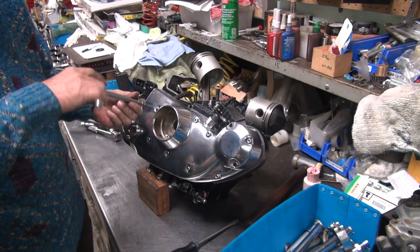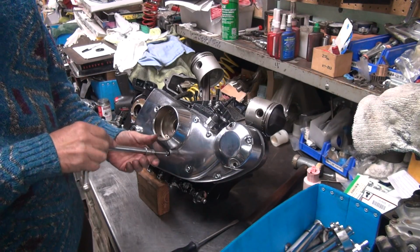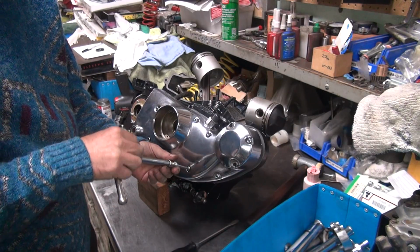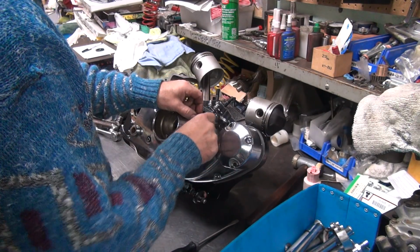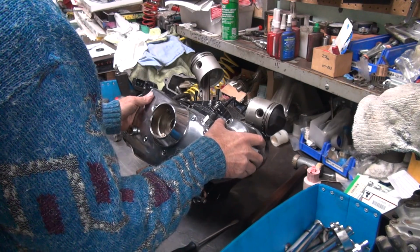Damn it. Screws are all off, aren't they? Should be. Obviously one wasn't.